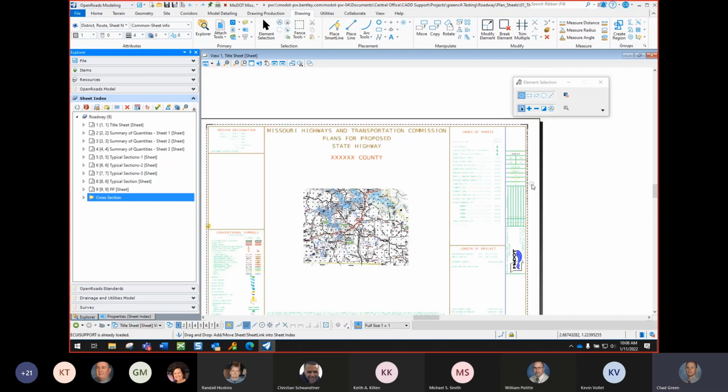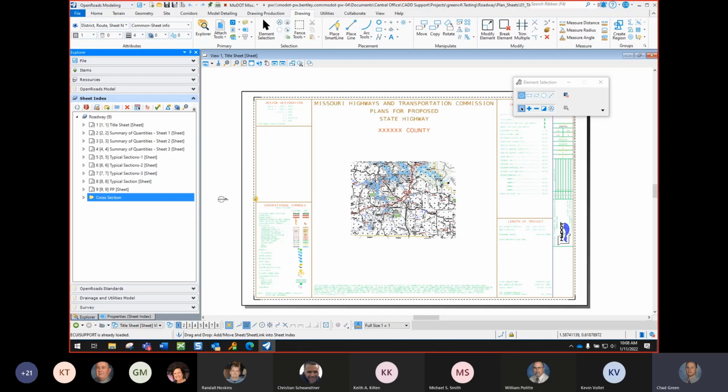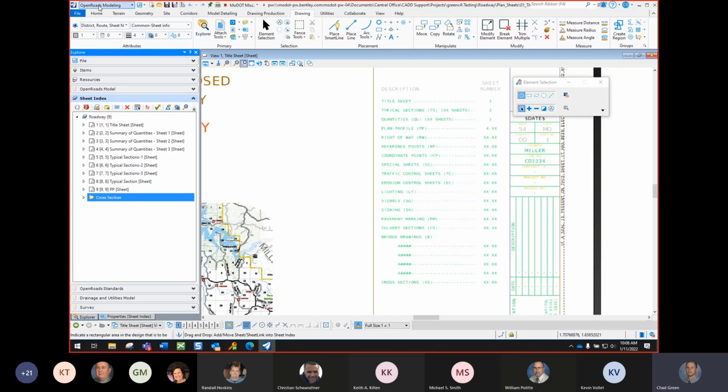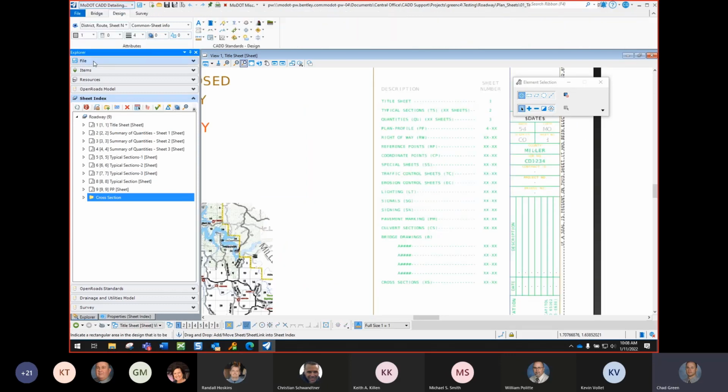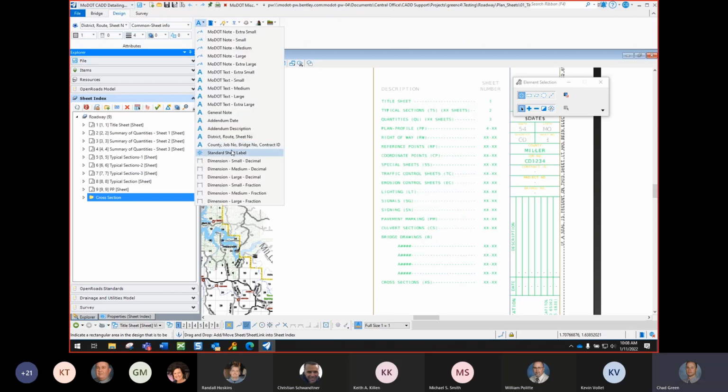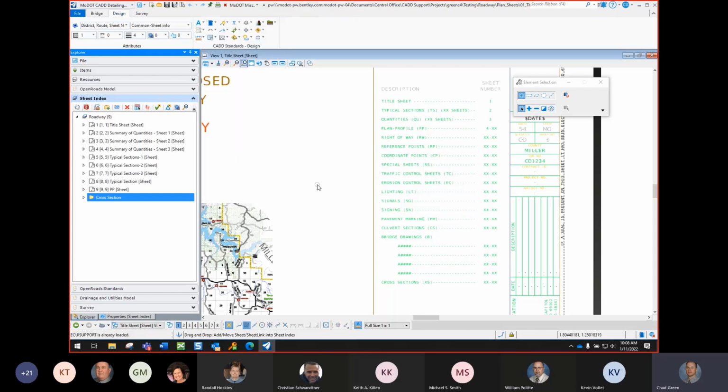Another thing with the sheet index, which we're going to look into at a later date, which I kind of showed you in a previous video through the WebEx, is the title block integration with it. That is set up and it does work, but the create renditions currently doesn't read these fields properly. So we're going to have to hold off on that portion of it. So I'm not going to go over that again. If you want to fill out your title block information, what you need to do is go to the MODOC CAD standards and get to the proper text that you need, whether it's the district or route or county or job number. Select that and fill out that information accordingly.